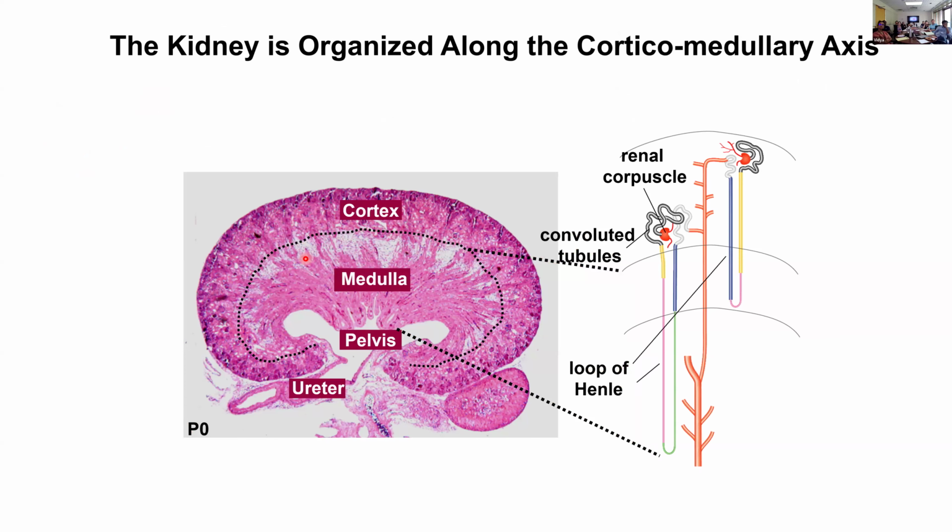But that's not the end of the story. What we talked about, all you see in that E15 kidney, is pretty much only the cortical structures, because at that point the renal medulla hasn't started forming. After E15.5, there will be a second phase of growth. The collecting ducts and the loop of Henle start to elongate towards the pelvic space, and that elongation establishes the renal medulla. So why is this important?